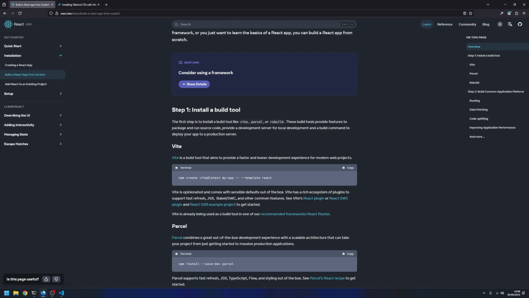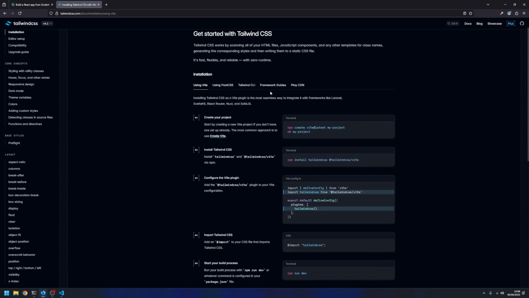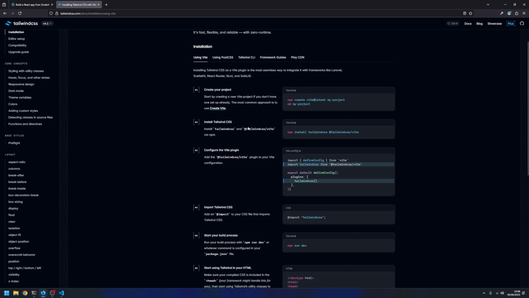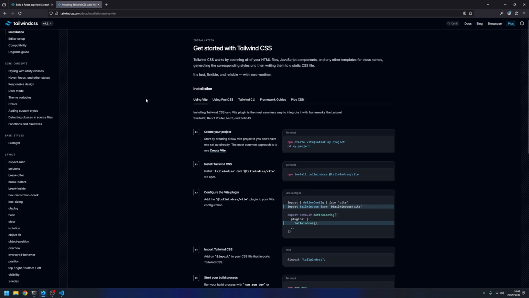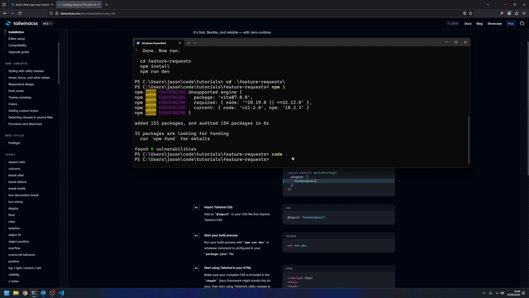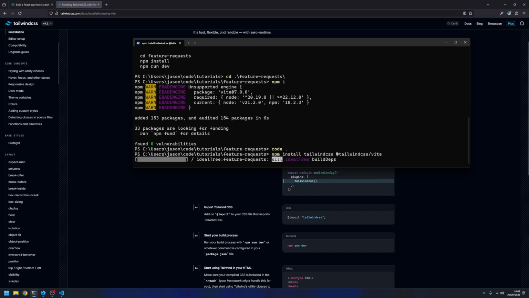There is one other thing that I want to get, which is Tailwind. This isn't going to be a CSS tutorial, so I'm just going to use Tailwind for CSS stuff. It's really easy with Vite. There's only a couple of things we have to do. The first thing is there's a command here. If you go to Tailwind CSS and click Get Started, it'll bring you to this exact page. You can do npm install tailwindcss and @tailwindcss/vite. Very straightforward, so we'll just go back into our command line and run that.